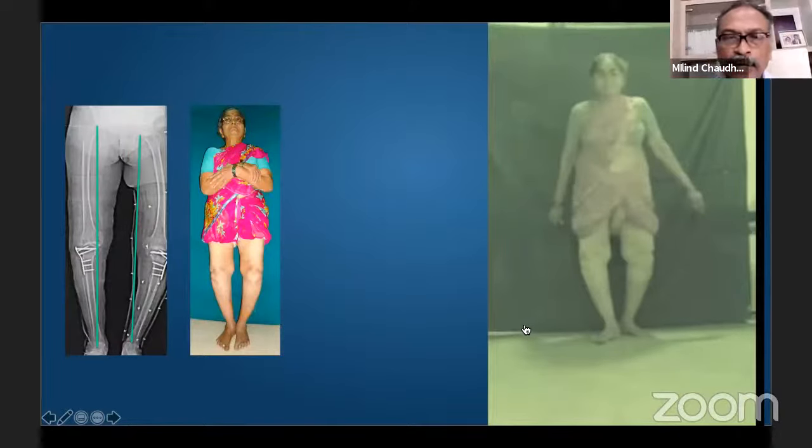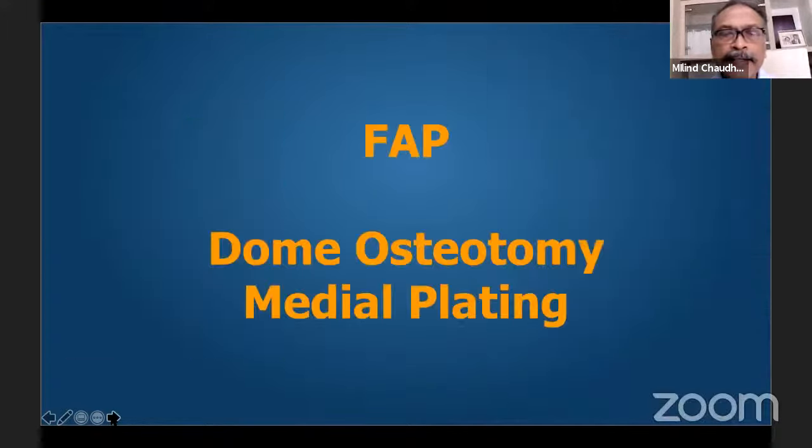I really don't know why the video is not working. But you can see in our language, in Marathi, they say, Matari turu turu chalte. You know, she can walk fast, she can walk several kilometers, and she's really free from pain. So the large deformities need not necessarily be a deterrent. Now we also learned to perform the fixator-assisted dome osteotomy with a medial plating.